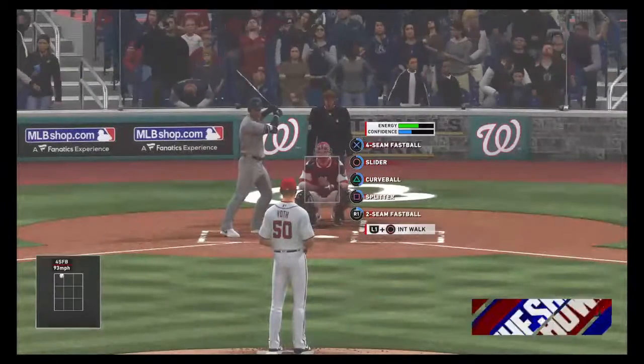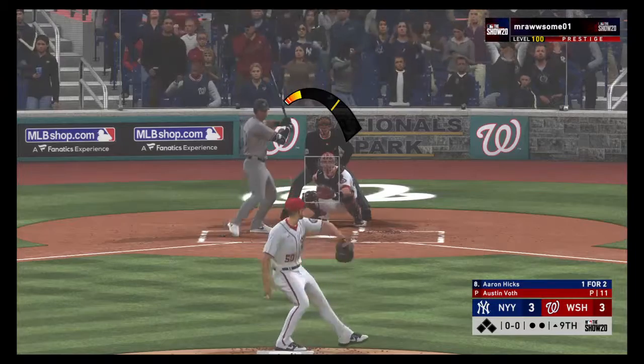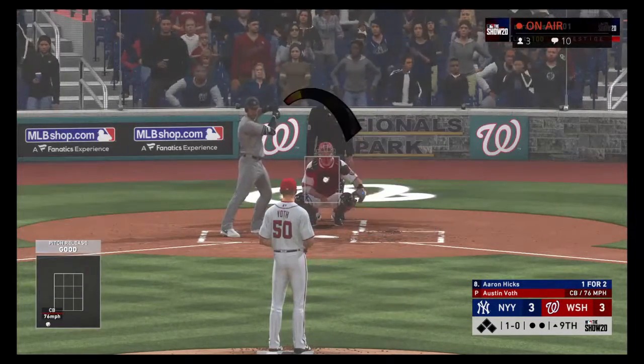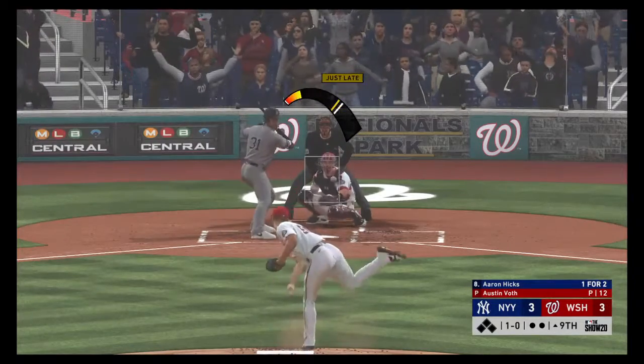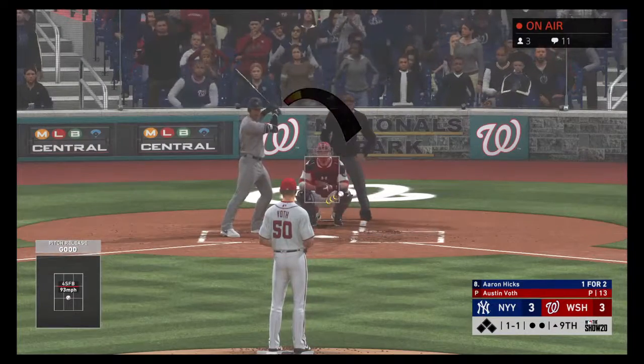Well, now the skipper decides to bring the corners in here. Let's see if it pays off. To the plate now, Aaron Hicks. Ball 1, no, he'll strike. He'll lay off a curveball in the dirt for ball 1. And he fires in a strike this time to make it 1 ball and 1 strike.